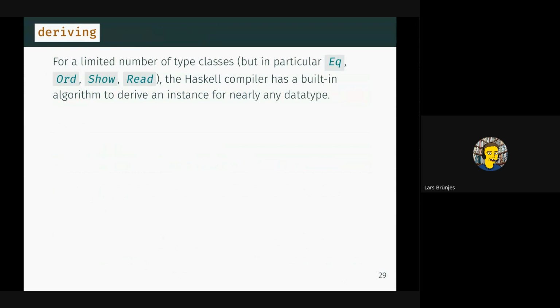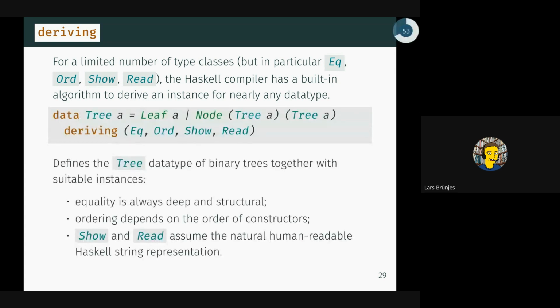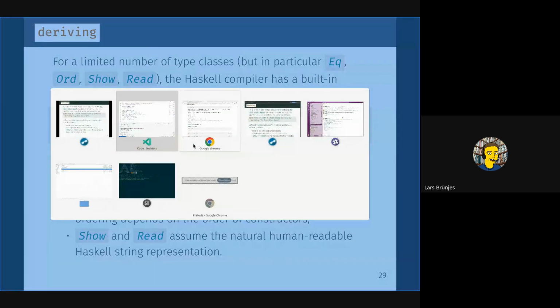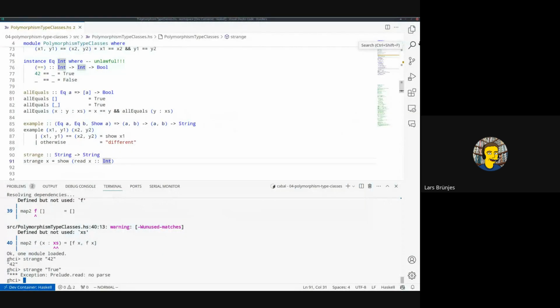That looks a bit painful, especially doing this show and read by hand, but luckily you very rarely have to, because the compiler has special treatment for certain classes. There's a relatively short list of type classes the compiler automatically derives: Eq, Ord, Show, and Read are on that list. So you never have to write an instance for one of those four classes by hand. You can just use deriving. Now I should probably switch to a different file.